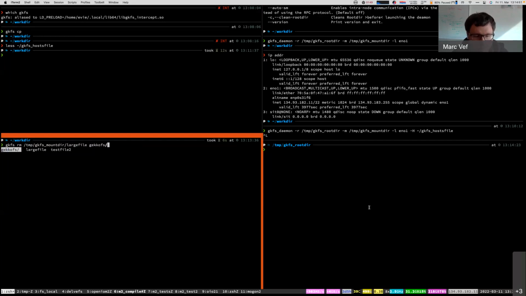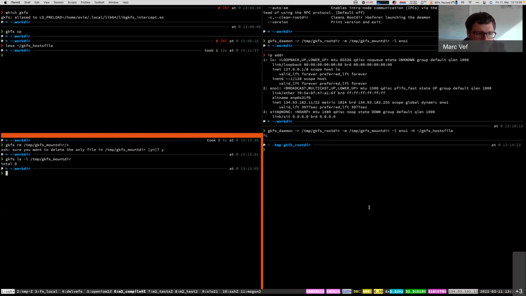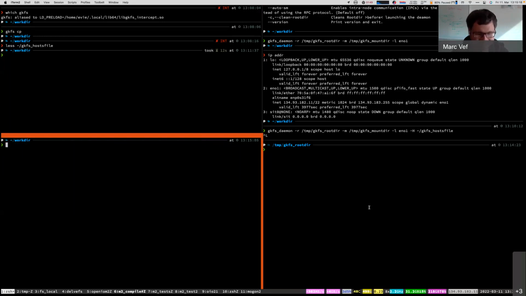Even though you now get a large file, this is the large file from GekkoFS. If I do a star operation, which would normally remove everything in the directory, this won't work, and the file will still be in GekkoFS, or not. So apparently it worked. I need to investigate that because it used to not work.